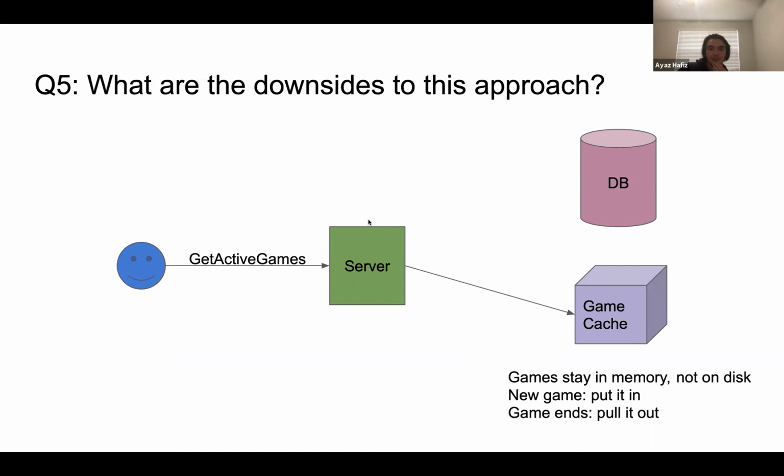Okay, so Skanda says server demand rapidly increases during popular hours. Yes, that's a great point. So one thing that could go wrong is that now we're just chucking a bunch of stuff into this, and maybe we have to spend a bunch of time putting stuff in and removing stuff out. Or if the main memory on this gets overloaded, then you have to throw everything back into the disk, and things start getting slow. Maybe not so aggressively, but things start slowing down a little bit, and you start having to do a lot of work, especially with removing games and adding new games in. Any other ideas here?